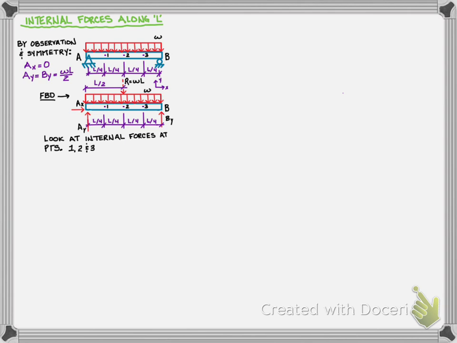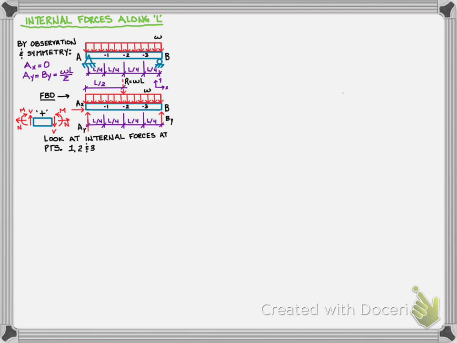But now what we want to do is we're like, okay, we've learned about these internal forces, an internal shear, an internal normal force, an internal moment that you could have on your beam, and we even defined the positive sign convention. So if I show my internal shear on a left side of the beam, it's going up for positive, the moment is clockwise, and the normal force is tension, or to the left.